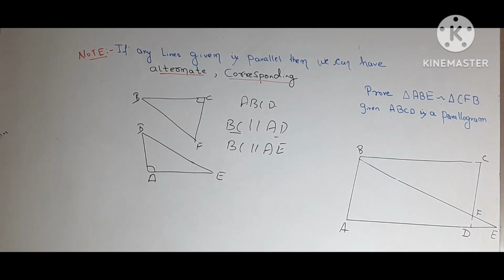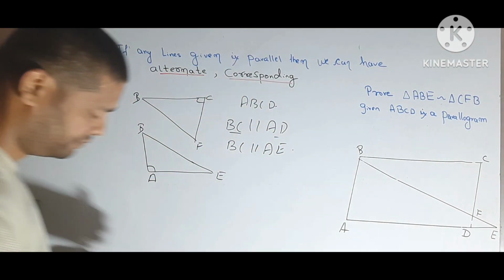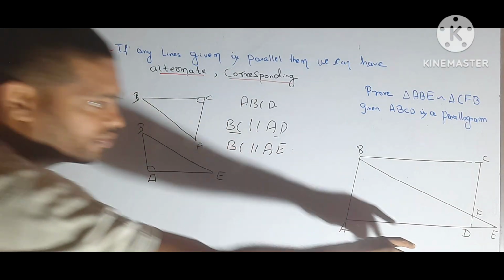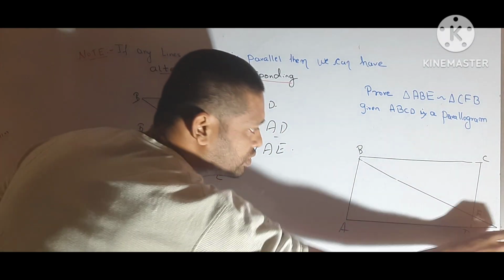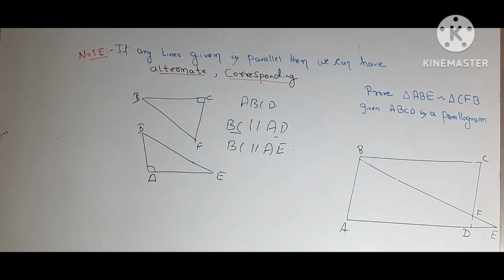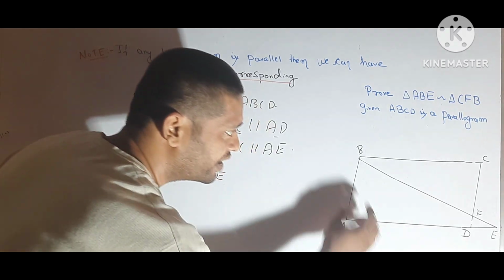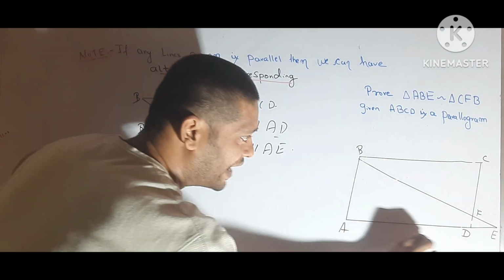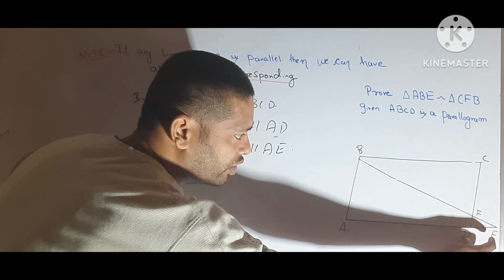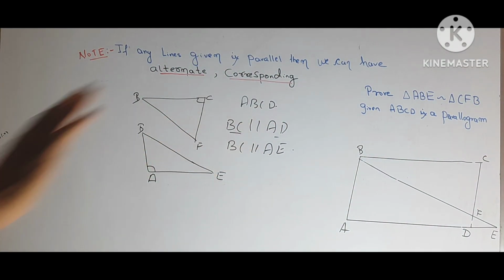The thing is that they are saying AD is produced to E. AD is the line which has been produced; from D they have produced it to E. So it's a produced line, an extension line, so obviously it will be parallel to this one only. I already told you AD is parallel to BC, but the line has been extended up to E from D. So we can say that AE is parallel to BC. We can say that also.